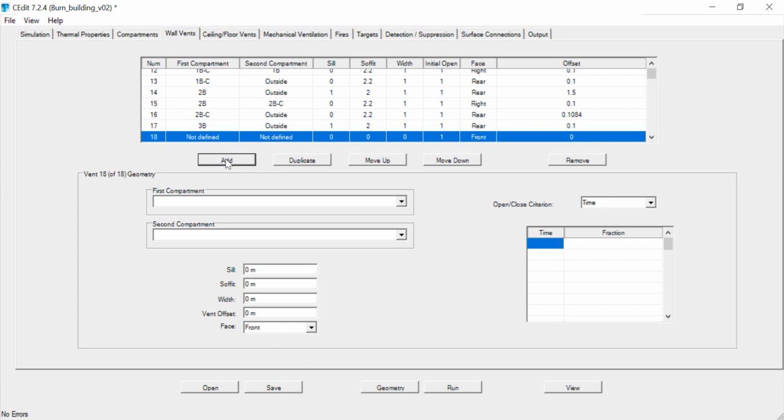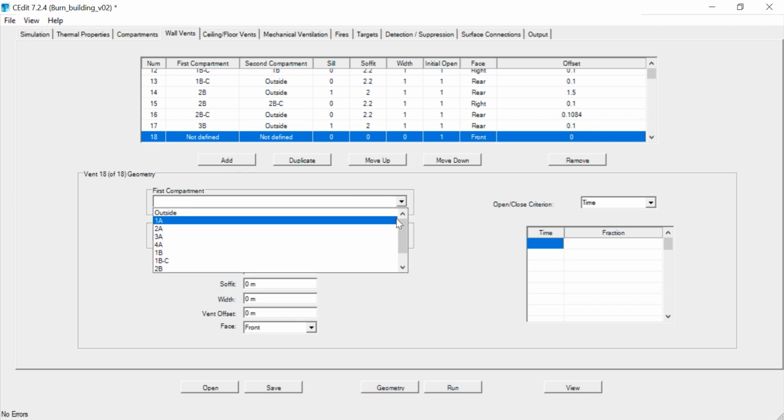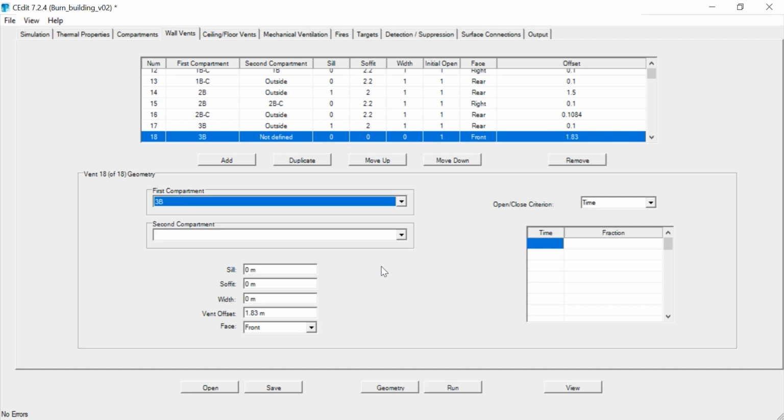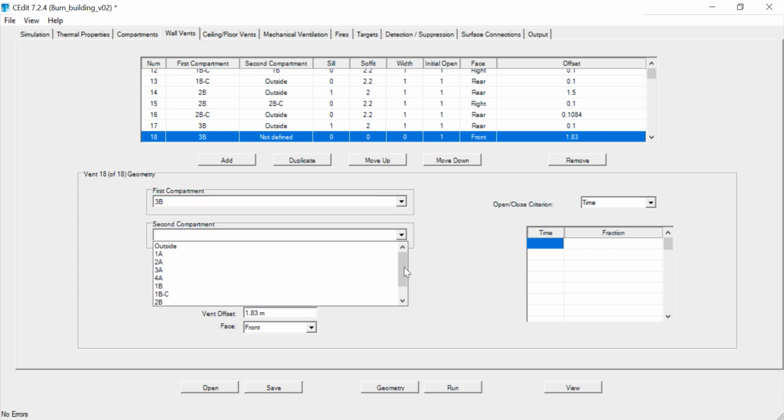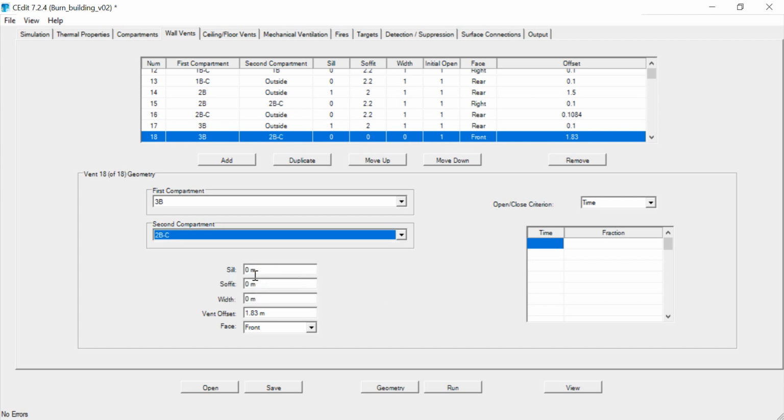We can add the door from 3B to the corridor. Well, that reminds me, did I set the corridor? I don't think I did, so we'll check that after I finish this.